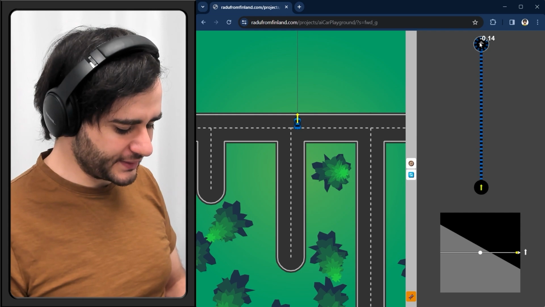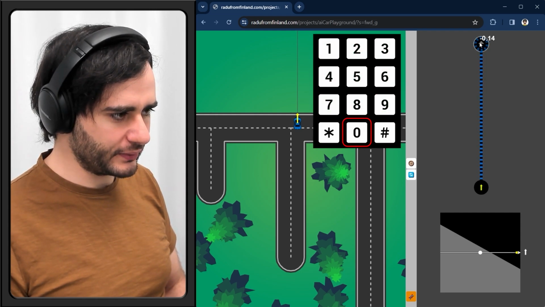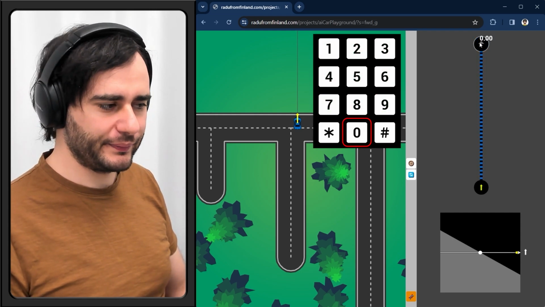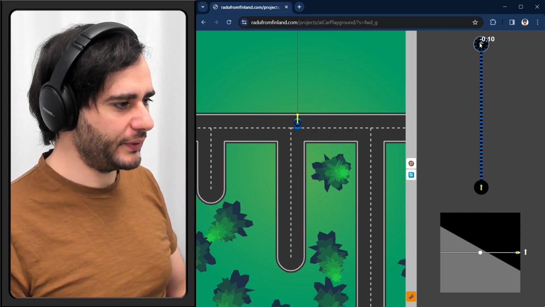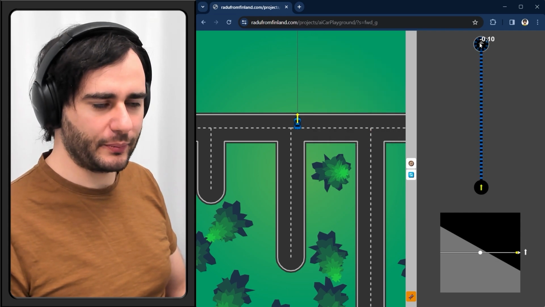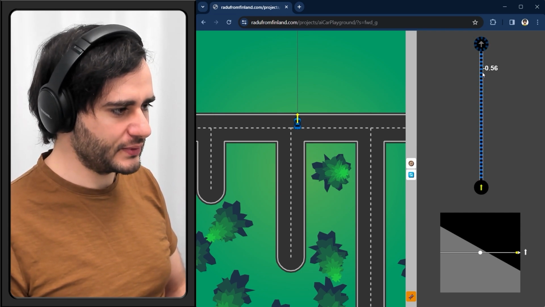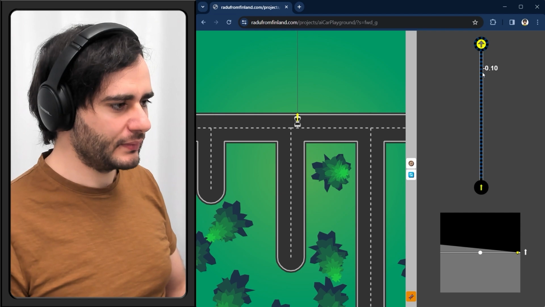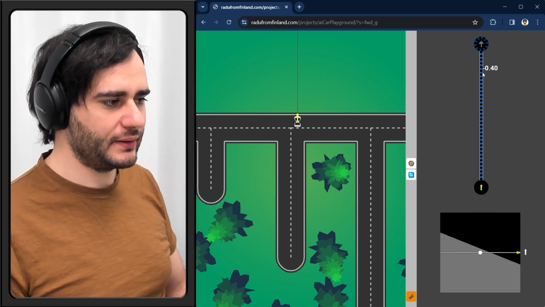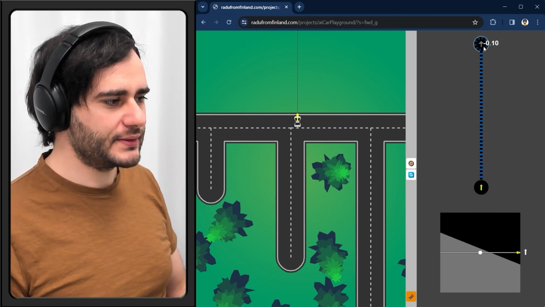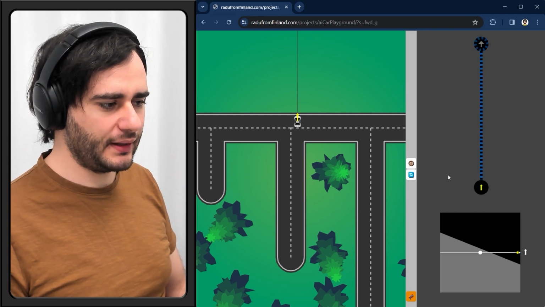Now, if you press the 0 key on your keyboard, it's going to zero that. And lower like this, minus 0.1. And this could be minus 0.4. So zero that. Minus 0.4. So this should be the same thing as before.